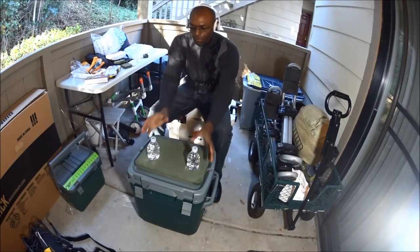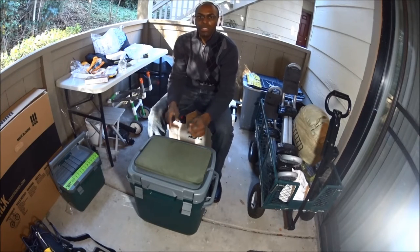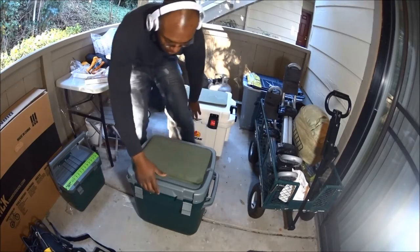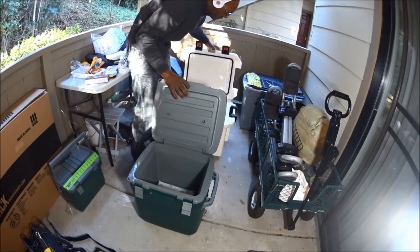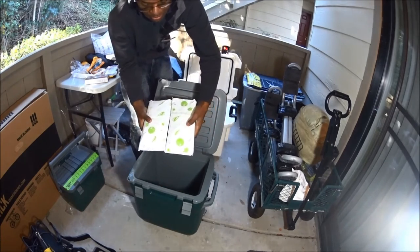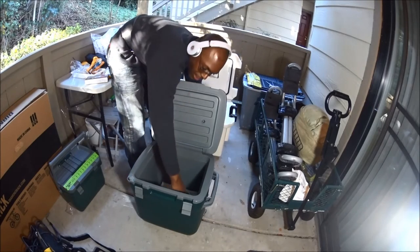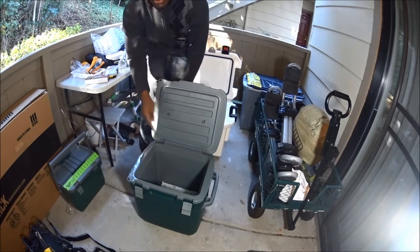The first thing we're going to do is what all of you should do no matter what cooler you're using — you should pre-chill your cooler. I've been pre-chilling both of these coolers for about three or four hours now using ice packs. Same size ice packs from a HelloFresh food delivery. They're cold inside, the whole coolers are cold, and we're going to leave these ice packs in there.